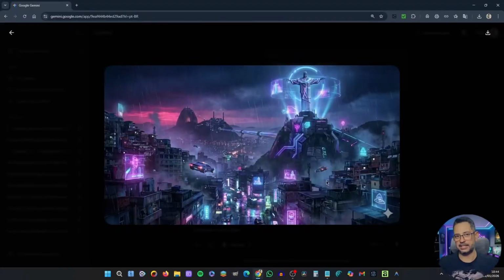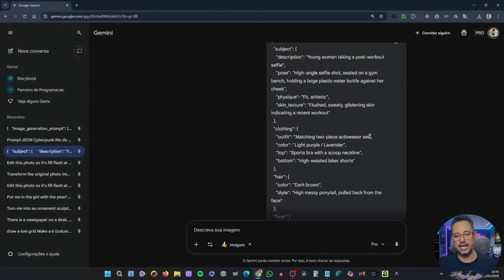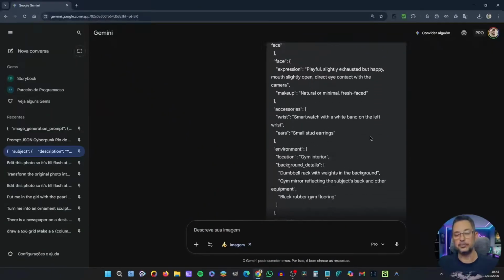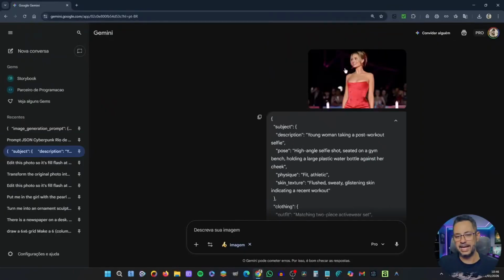So, it might be that if you put this prompt here in natural language, in Portuguese or English, it could even deliver a similar result. But people who work with this say that a JSON prompt is understood more easily by AI models. So if you don't know how to program and write a prompt in JSON, let ChatGPT or Gemini do it for you. Just so you have an idea of the complexity of a JSON prompt, look at this example here. It's a very complex and quite extensive prompt that was written by Gemini.